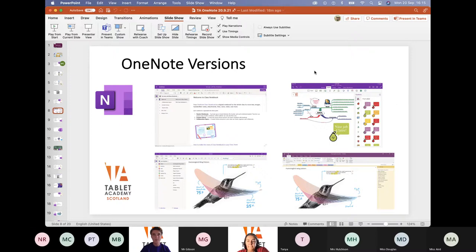And if you're using iPads, I know some local authorities are going down the one-to-one route with the iPads. You can manage that. Obviously, you're then on exactly the same version as what the students have got in front of you, which does make it much, much easier. You are a little bit more limited with the iPad version in some of the things that you can and can't do. You still have the class notebook, so you can still distribute stuff, but you're slightly limited in that.